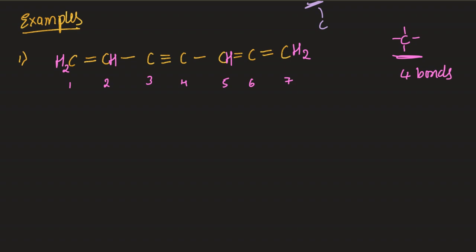Done? Right. So now the question. First step, what you have to do is find out the hybridization of the first carbon, second carbon, third, fourth, fifth, sixth and seventh. For the first carbon, as I said, remember: if a carbon is surrounded by single bonds, sp3 hybridization; one side double bond, sp2 hybridization; both sides double bond, sp hybridization; one side triple bond, sp hybridization. The first carbon has only a double bond on one side, right? So one side double bond indicates sp2. Therefore the first carbon is sp2 hybridized. Got clarity on how to identify?